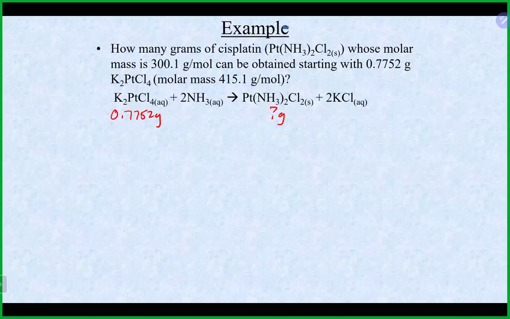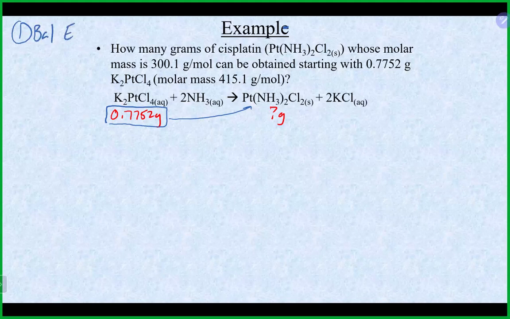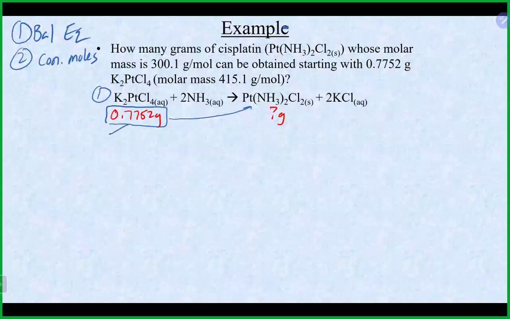This is really a basic stoichiometry problem. We're given one piece of information about one substance in the equation, and we ultimately want to get to the other substance in the equation. That means we're going to follow our 4 steps. The first thing, again, is to balance the equation, which it already is, so that's good. The second thing we need to do is convert whatever they give us into moles. In this case, we do need to do that since we were given this in grams.